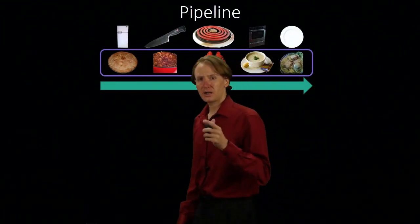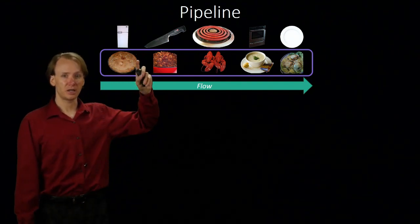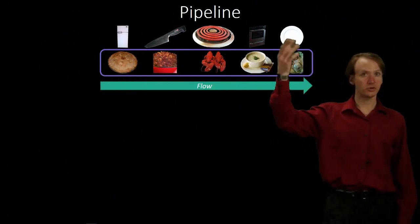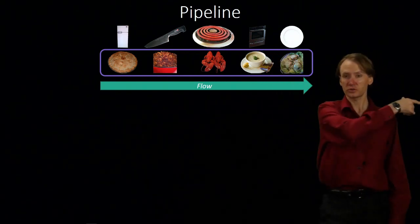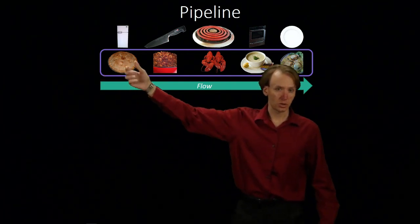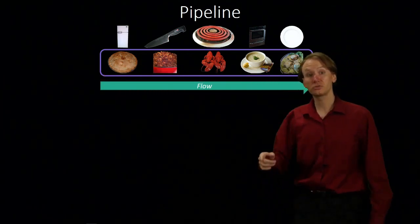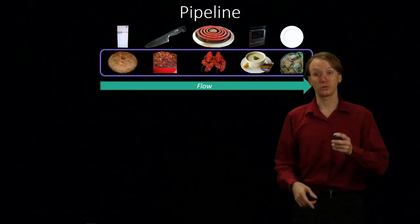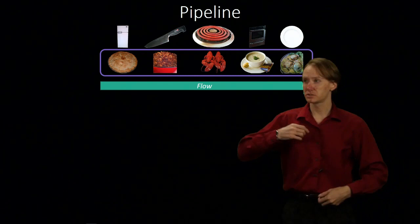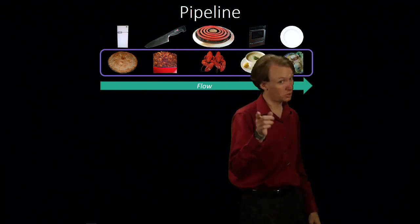So I can kind of think of this like a pipeline, where each of my dishes come in on the left-hand side and they're going to move to the right. So my stuffed clams were the first thing in, and they are the first thing out. My apple pie was the last thing in. It is going to be the last thing coming out. I'm going to make sure that everything comes in the right order and it goes out in the right order. Our appetizer needs to go out first, and our dessert should go out last. We cannot have our dessert going out first. No siree.